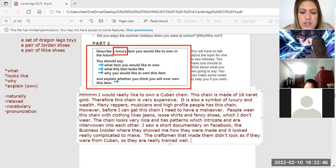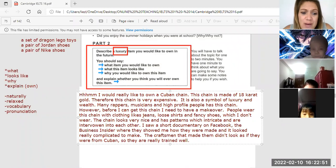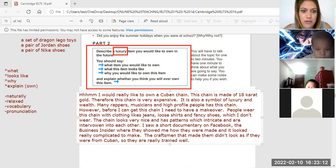So same with the shoes, Ewan. That's why you have to think about the item that you want to have. With shoes, you have to say why you want the shoes. It can also be like this chain. It can be how people wear this. All the wealthy people in my city or country wear these kinds of shoes. I've seen it in the shops and on TV and how they make it. It's very complicated, or you have to go on a course and study about these shoes before you can make it and sell them. You have to know a little bit about the item that you want.